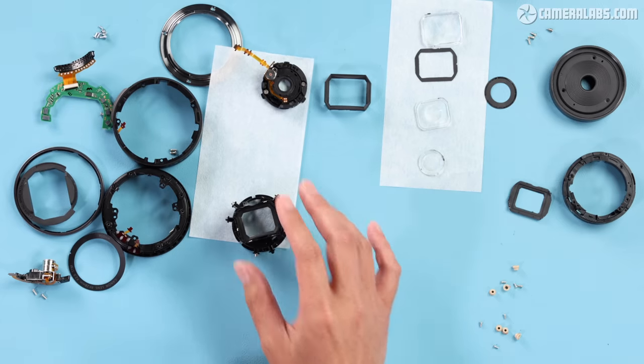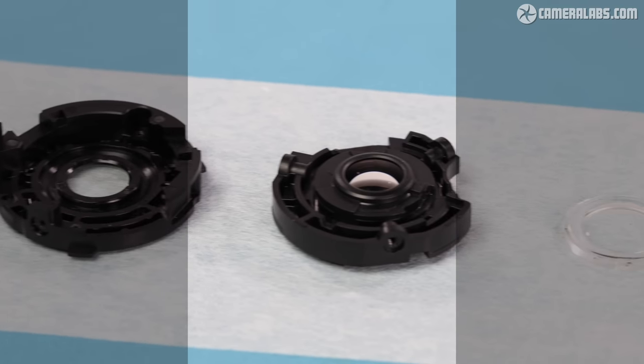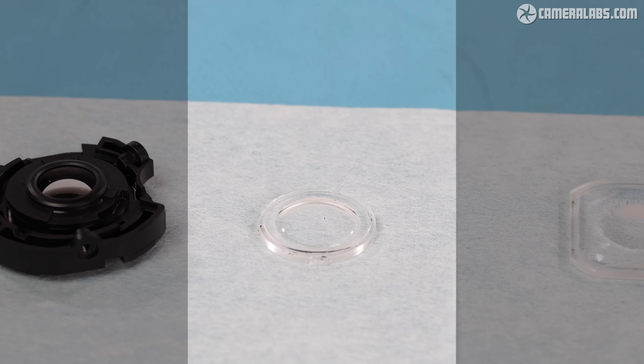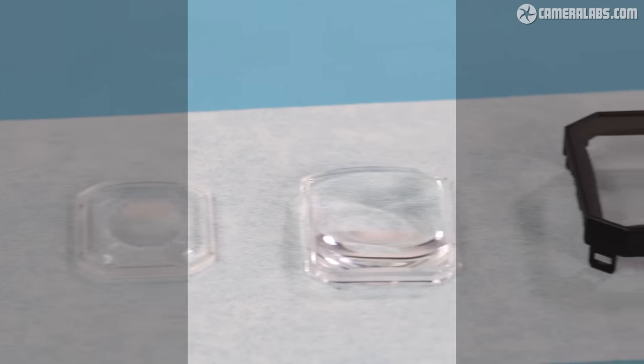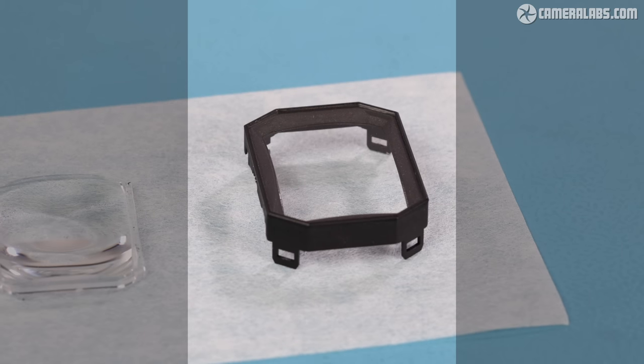This leaves the guide barrel as the last part of the disassembly process. Let's now take a closer look at the elements laid out in group order, starting with the outermost group 1 which consists of two glass elements, followed by group 2 which also contains two glass elements. Here's group 3, which consists of one element — the first of the three plastic moulded aspherical elements. Next in group 4 is the second PMO, and notice how it's squared off. After that, it's the rearmost group 5 containing another single PMO that's also rectangular in shape. These five groups of seven elements make up the main optical construction of the lens, but there's an additional covering element at the very rear representing a sixth group.